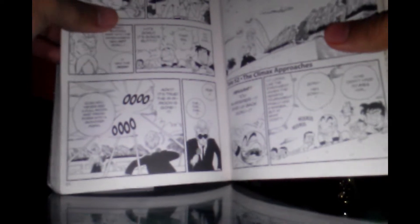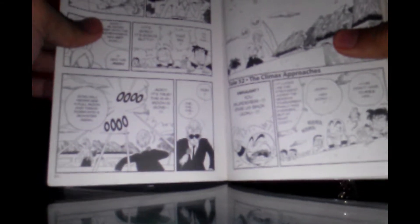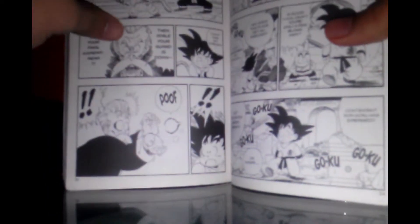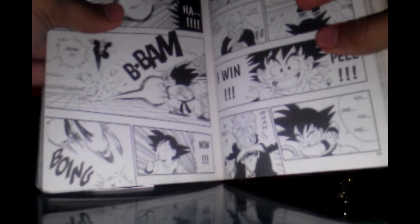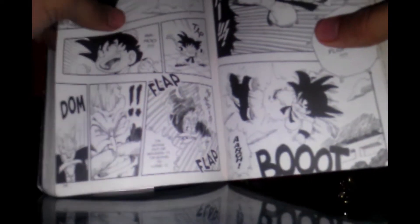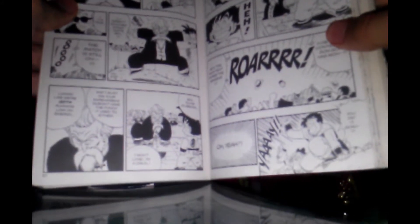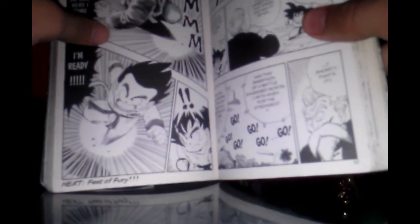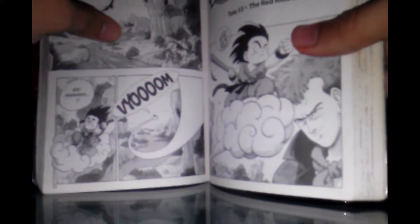Krillin thinks Goku is gone, but Master Roshi points out he's still over there. Then Krillin spots Goku's body — Goku decides to fight naked until the referee says that's a horrible idea. Master Roshi tries another Kamehameha, but he wasted it all on the great ape. Goku lost a lot of energy transforming. He almost throws Master Roshi off the ring, but Master Roshi sticks his foot on the edge to avoid elimination and throws a big kick. They're both paralyzed for a couple minutes, but Master Roshi miraculously stands back up.